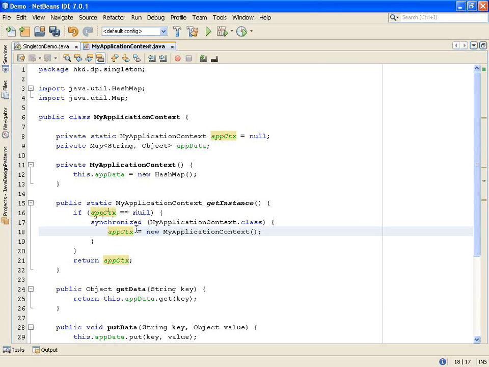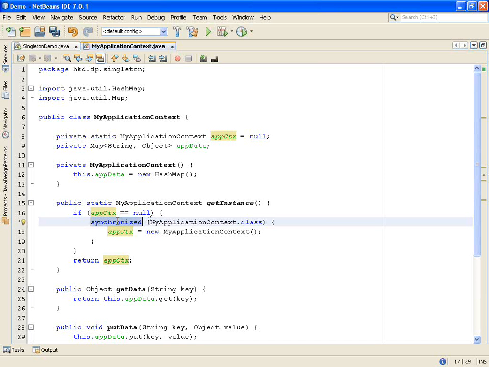Suppose a second thread enters simultaneously within this particular method, it will wait over here at the synchronized block. So if the first thread comes alone, this is okay, but this is a faulty implementation. Why? If 2 or 3 or more threads enter simultaneously, all will see null initially.